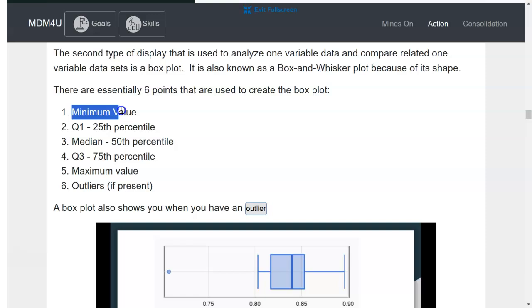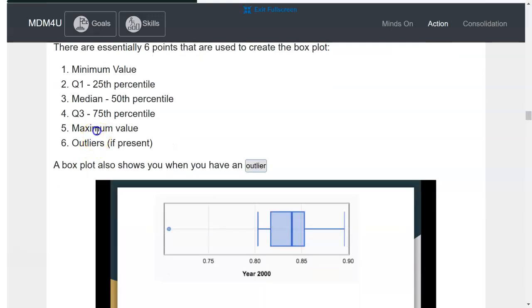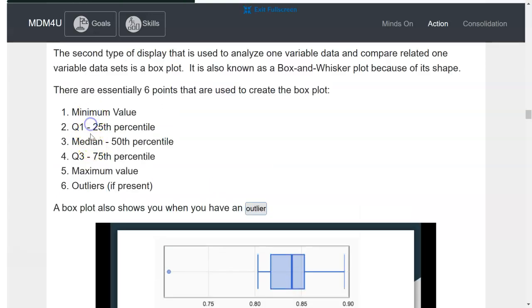The minimum value is the smallest baby. The 25th percentile baby is the guy who is bigger than 25% of the data. So that's called Q1. The median we know is the middle baby. All right, so the middle baby, or the 50th percentile, bigger than 50% of all other babies. The 75th percentile is what we call a Q3. Okay, so Q3 is the 75th percentile, which means that you're bigger than 75% of all babies. And the maximum baby is the biggest baby. Now, there's outliers. We'll talk about that later. But that's what you have. The minimum, Q1, median, Q3.